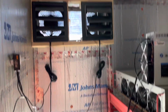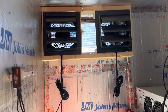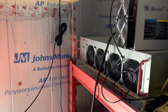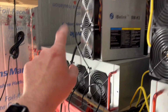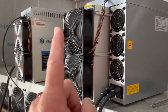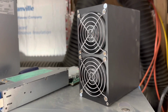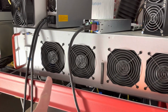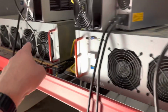And this is what we're working with. Those are 2 10-inch AC Infinity shutter fans drawing air inside from outside. That is an 8x3070 Founders rig, Ibeline KM3, BMK3 on low power mode, S19J Pro also on low power mode, KD Box Pro, the original one. This one is an 8x2080 Ti that is currently on Caspa. Those 3070s are on Flux.